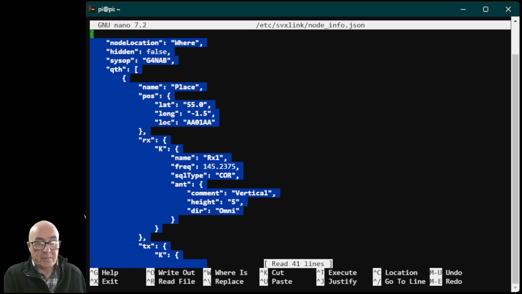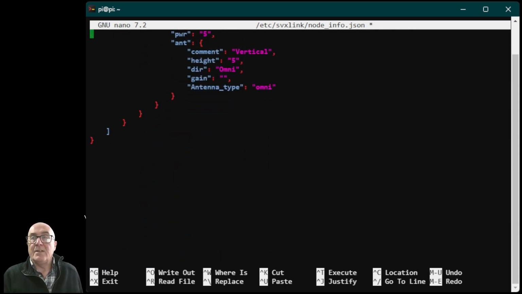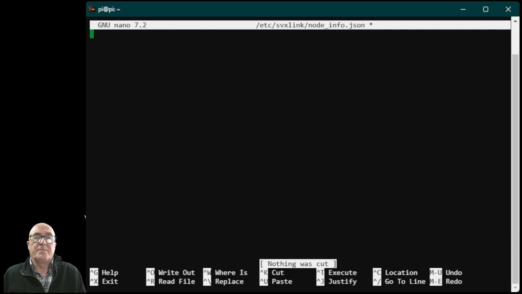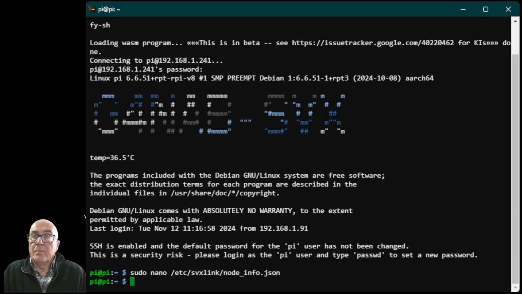It won't do any good, because what you have to do is go to the first line and hold down Control and push K and delete everything that's in there, and you go to that which is in Notepad, where you've already clicked on Control C for copy, and you come in here and click Control V to paste, and then you go Control O to save it with the same file name, and Control X to exit. Well, I'm not going to Control X for that because I've done that already.